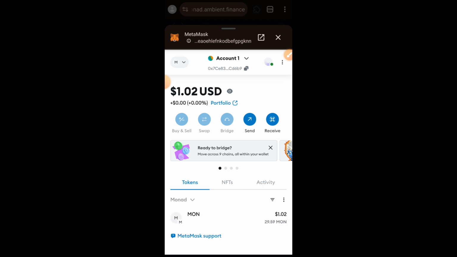Here we are. I'm going to click on tokens and then you can see my balance. Previously, I have 1 point something that I got from that testnet token airdrop, and now I have 28 more. You can repeat this for as many times as you want, and this is how you have access to unlimited test tokens on Monad.